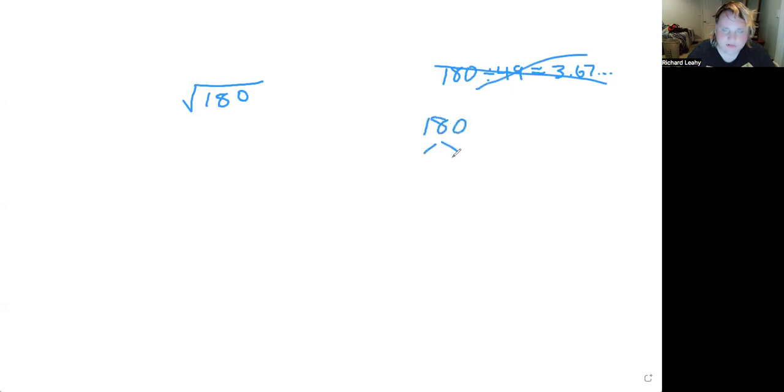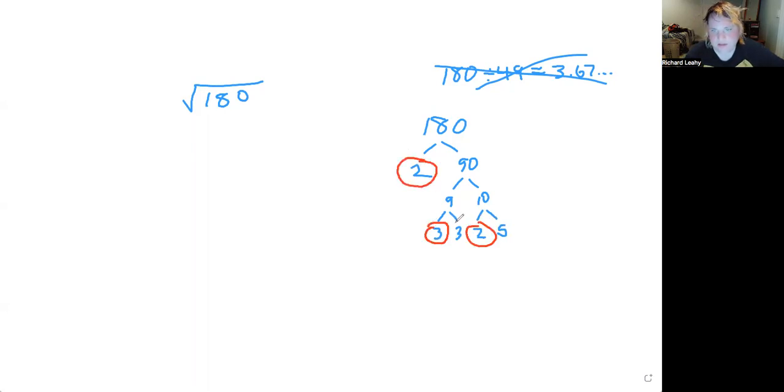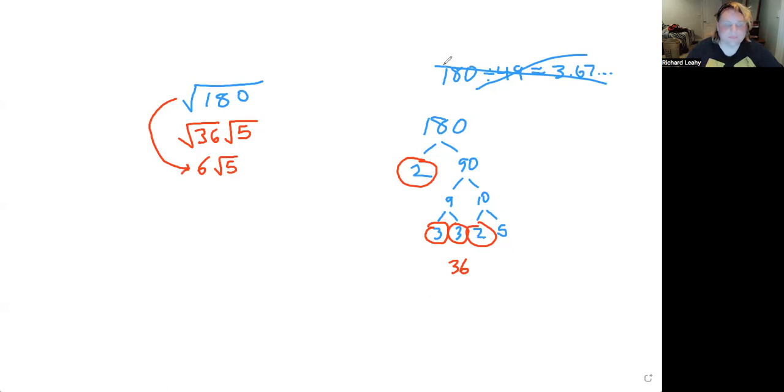So another way you could do this is prime factorization. Pick anything that goes into 180. There I see 9 and 10. Oh, 9, that's a perfect square there. Let's break it down further, see what happens. So 9 is 3 and 3. 10 is 2 and 5. Now, anywhere where you see a number appearing twice, that'll help you to build your perfect square. Here I see 2 2s and 2 3s. If you multiply all that together, you get 36. That tells you that 36 is the perfect square. You put that in front. 36 times what? Well, it'll be this last 5 here. And you take the square root of the perfect square and leave this other one. So this is how we would break apart 180.